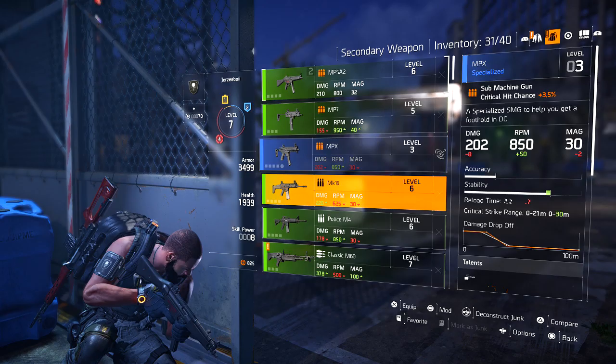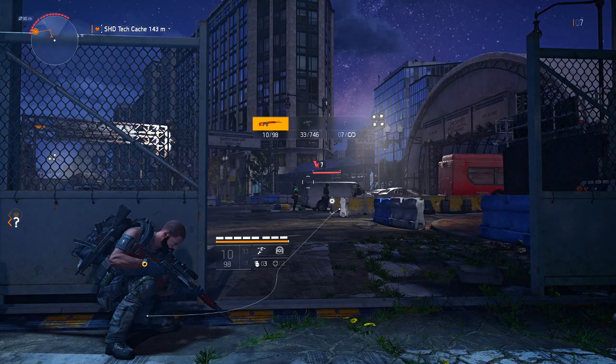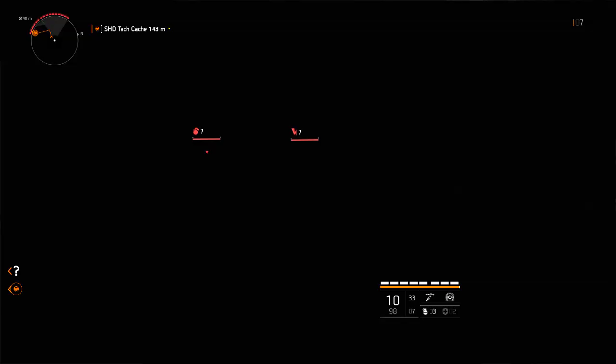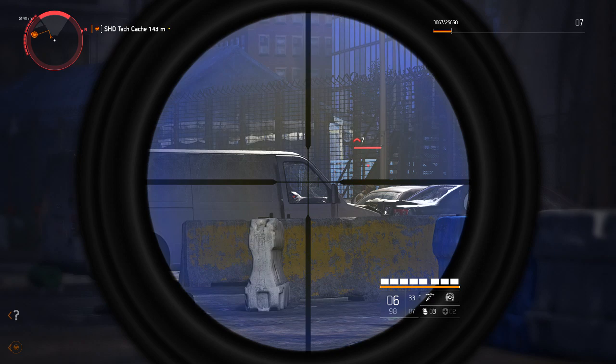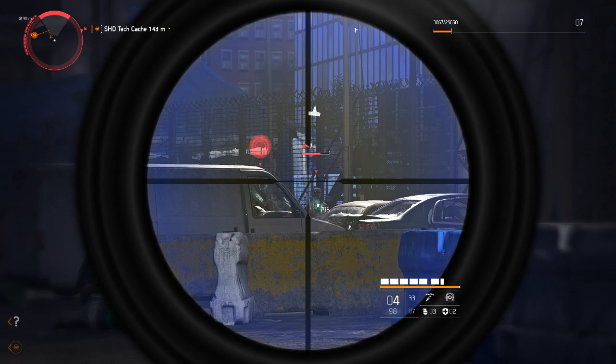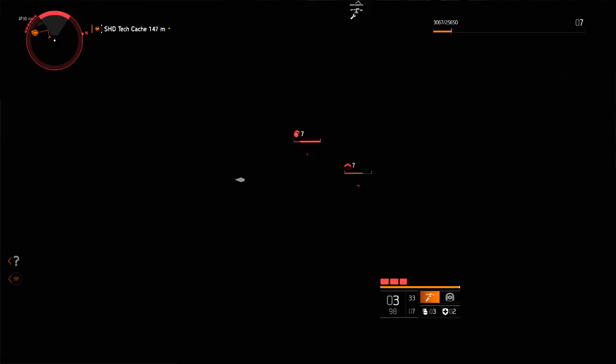And we have the classic M60. Okay, whatever. It's drastically weaker. But it is spammable. I don't know if I like it. I like that it's spammable, but I don't like how weak it is. The headshots are super weak.